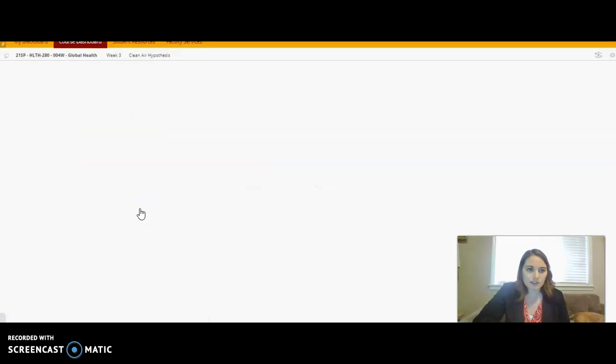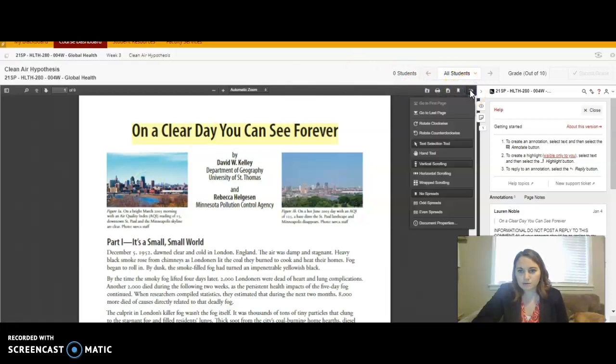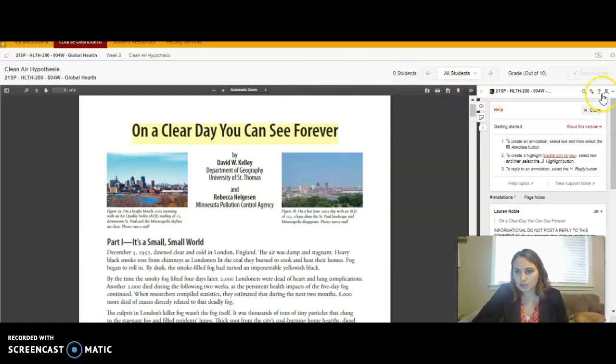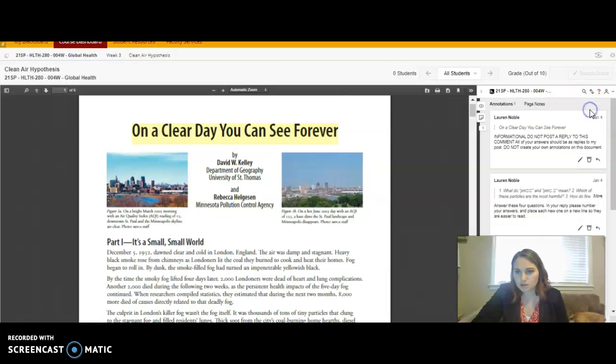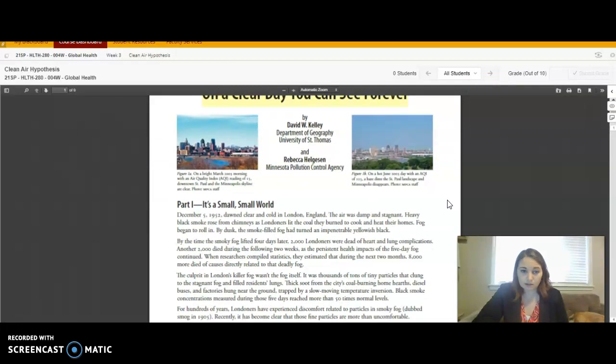So we'll click on this, and it will automatically take you to the PDF. And so we can get rid of this right now because you don't need this. Okay, so as you read through, I want you to read the document entirely.